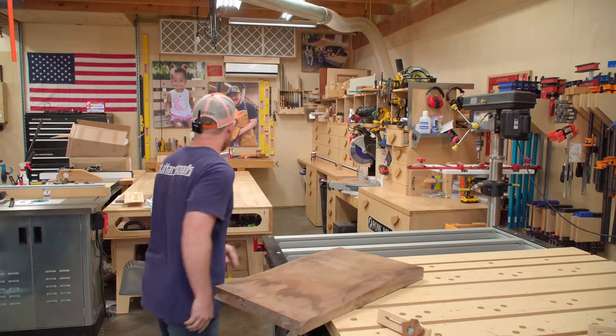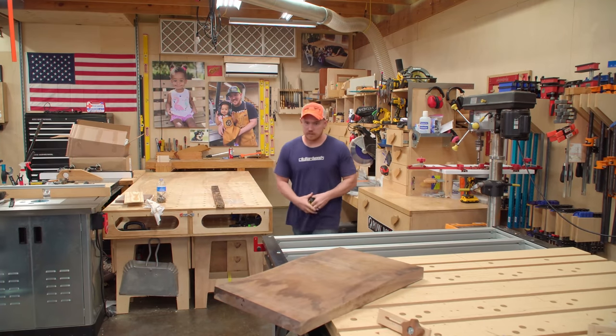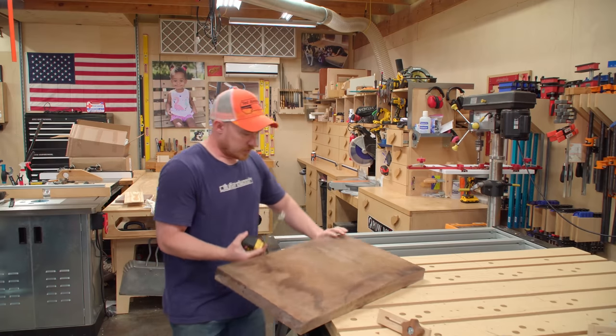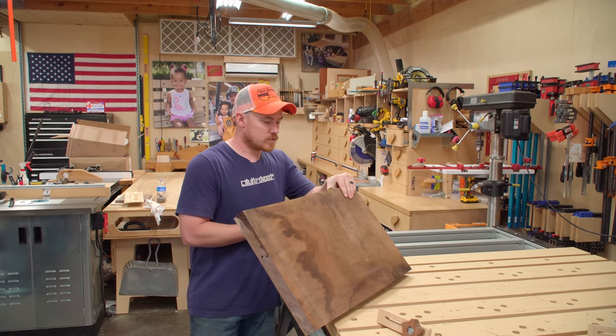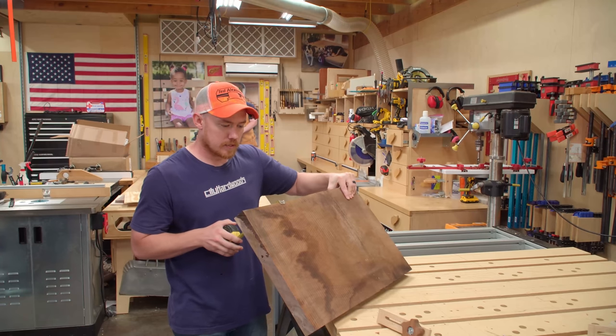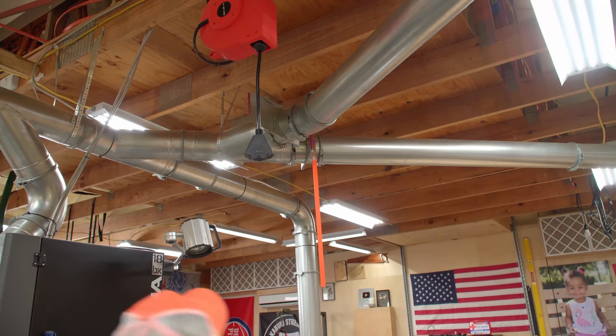But right now, I want to measure that. The thickest point looks every bit of 2 inches. The thickest point, 1 7/8, the thinnest point, 1 3/8. Looks more drastic than that.